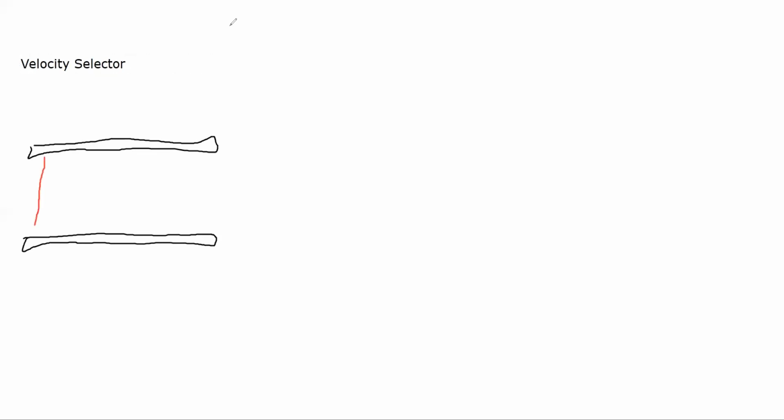In a velocity selector, you have a parallel plate capacitor. Okay, and you have an electric field from that parallel plate capacitor. Let's do electric field in red. So let's just say my electric field is pointing down.